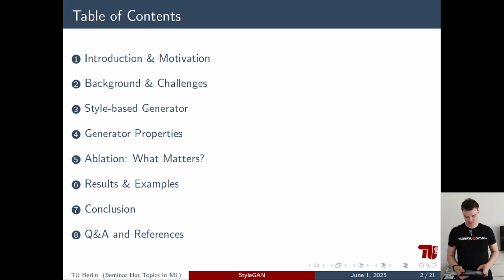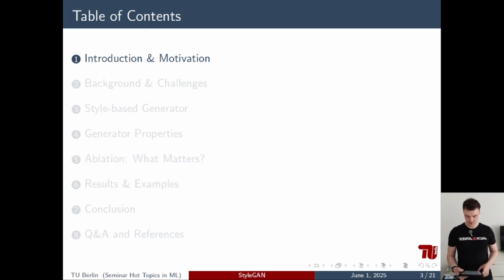We start first with introduction and motivation, then we go with background and challenges, then we will see the actual architecture of the generator, and then we will see some properties, then we will go with evaluation, then we will see actual samples from this generator, and at the end I will briefly mention the conclusion of the paper, and we'll also see the references.